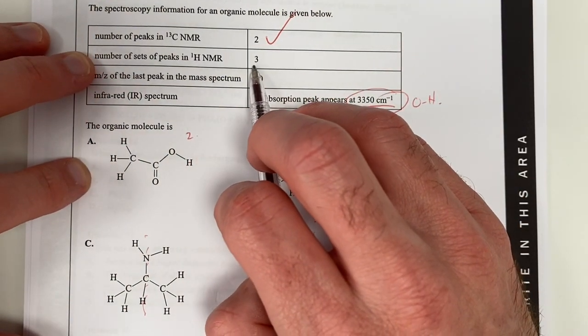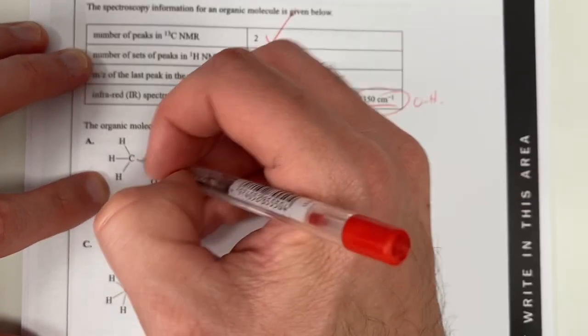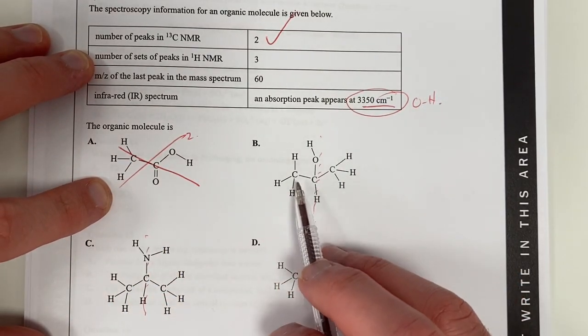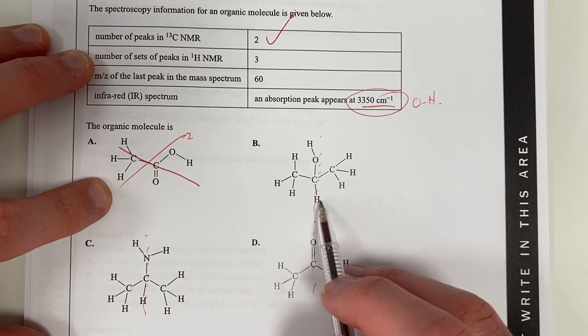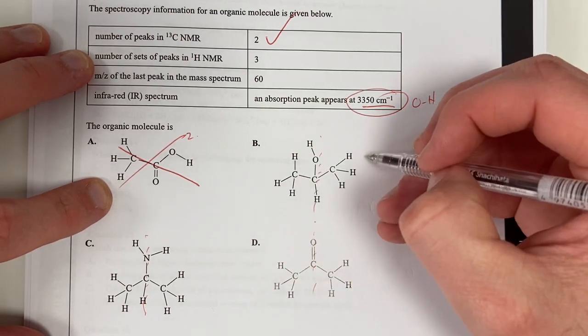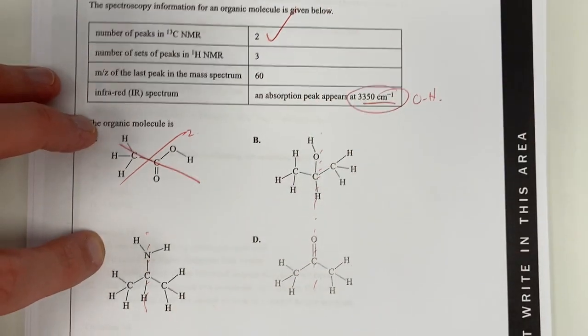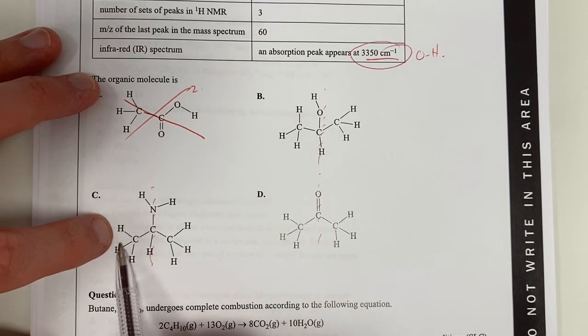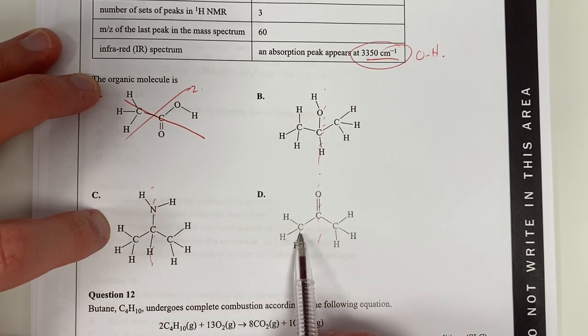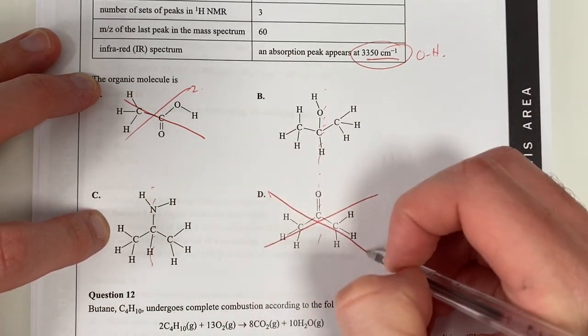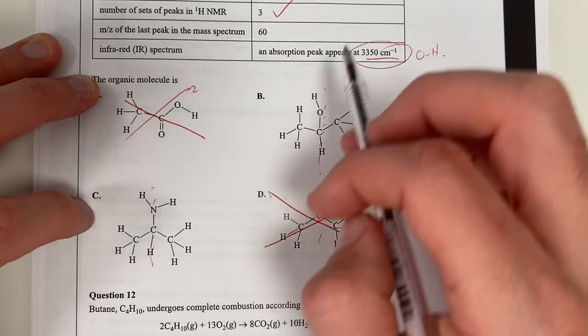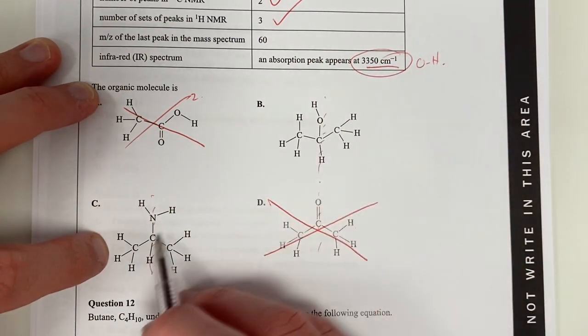Three peaks on HNMR. This guy can be ruled out. It's not going to be that one, because this one's only going to have two environments. This guy's got one environment here, because these guys are mirrored. This guy's going to have another environment. So that's good for that. It's still good. This guy here, again, he's going to have an environment on the outside here. Second, third environment here. This guy's only going to have one hydrogen environment. So it's not going to be that. So therefore, we're dealt with that.